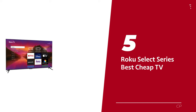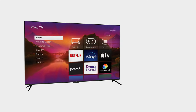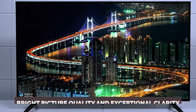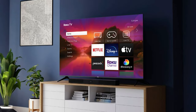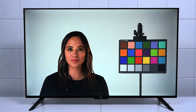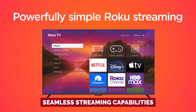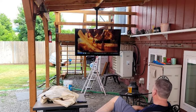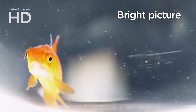Number 5: Roku Select Series, our pick for best cheap TV. This smart TV is not only affordable, but it also delivers a top-notch viewing experience. With its bright picture quality and exceptional clarity, you'll feel like you're right in the middle of the action. The stunning brightness adds an extra level of vibrancy to your favorite shows and movies. What really sets this TV apart is its seamless streaming capabilities — with fast Wi-Fi and apps that launch in a snap, you won't have to waste any time scrolling through menus. Everything you need is right at your fingertips.